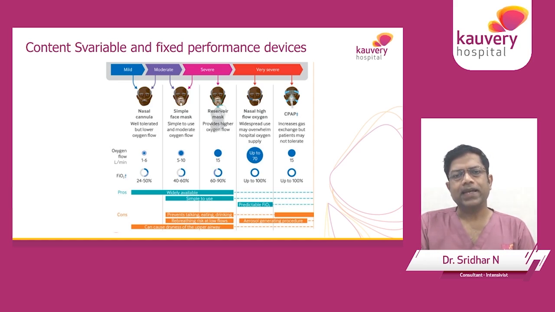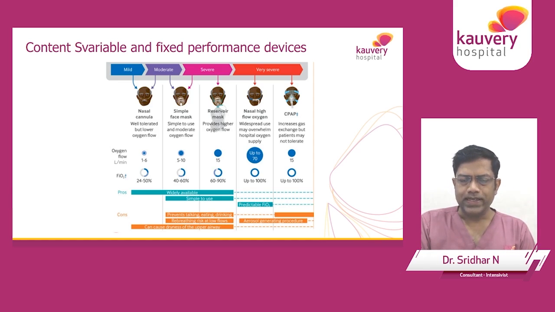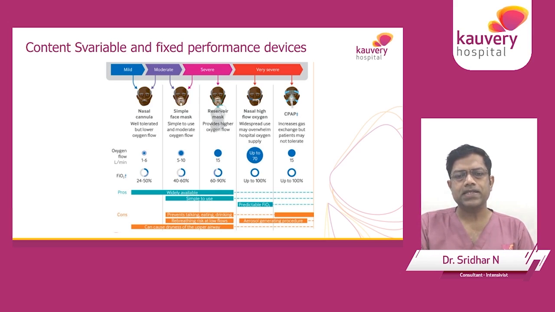If despite nasal cannula, the patient continues to desaturate, and we are struggling to reach oxygen saturation levels of 88 to 90, then we change over to the simple mask, which we can give up to 10 liters per minute, and this can give a slightly higher oxygen concentration of about 50 to 60% oxygen. Despite a face mask, if the patient continues to desaturate, then I reach out for the non-rebreathing mask.